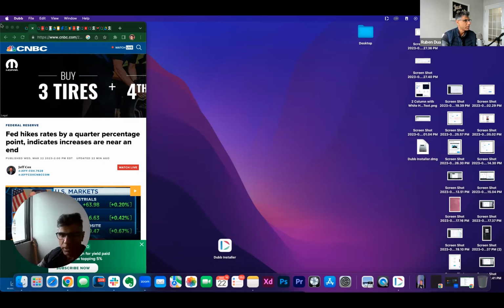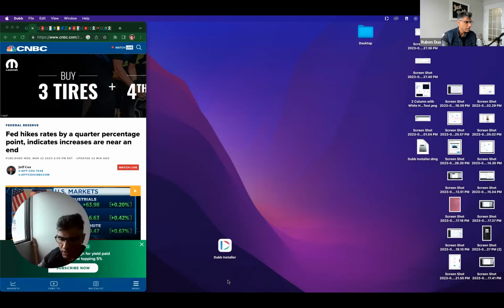The other thing I wanted to very quickly share was this idea that if you have been wanting to generate content for YouTube, you can use the Dubb desktop app and you can actually upload directly to YouTube. So we have a direct integration with YouTube. So if you record a video with the Dubb desktop app or the Dubb mobile app, the Dubb Chrome extension, with the Dubb mobile app, you could do multiple clips. That video can be automatically uploaded into your YouTube account. So if you've been trying to figure out a way to generate content for your YouTube account, maybe this is your method.